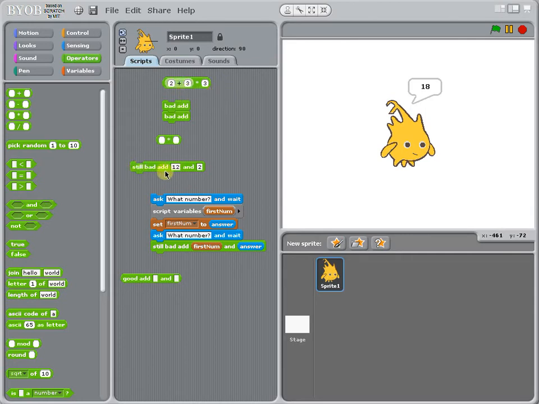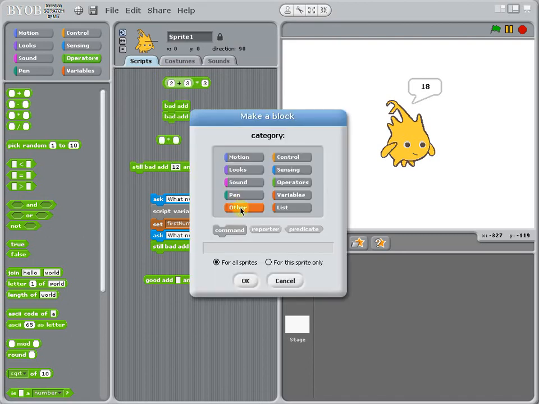So this isn't doing what I want. This one, just the shape looks better. It looks like a reporter. When you make a block and you pick command versus reporter, that's what you're saying. Am I making something that's just going to do something? That's a command. Or am I making something that's supposed to give an answer back that we could then use to do other things? A predicate block is basically a reporter that just returns true or false.